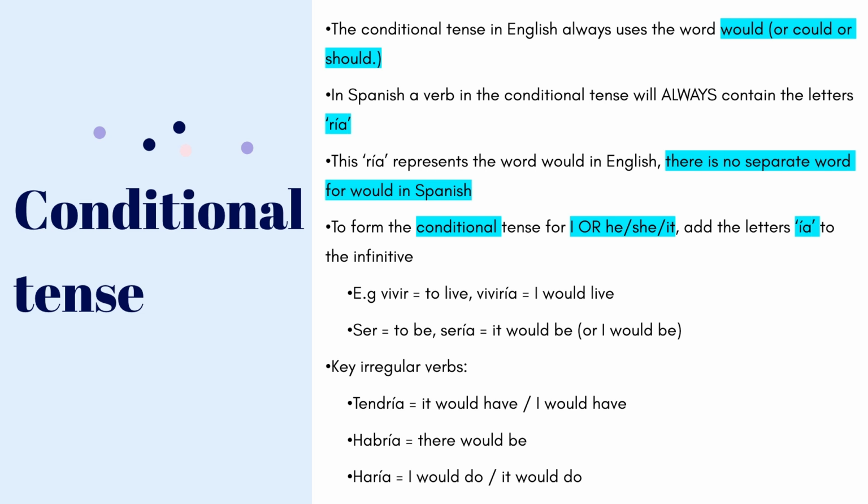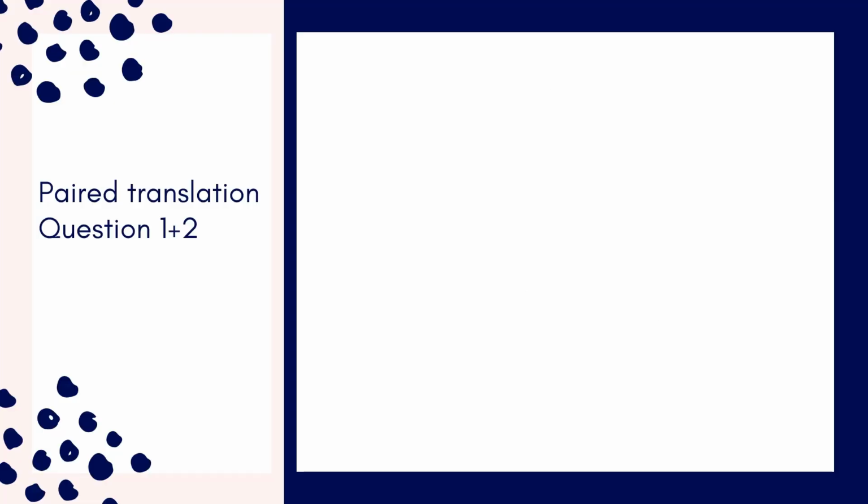So yeah, pause this if you need to make some notes or if you want to look over it a little bit more. Otherwise, we're going to move on to our pair translations. So as always, I will first give you a sentence in Spanish that you need to translate into English before the answer comes on the screen. And then once we've seen the answer, we'll do a very similar sentence that you have to translate from English to Spanish to really help it stick. And today, each sentence will contain a verb from the conditional tense. And there are 5 pairs in total that will then help us in the final model answer task.